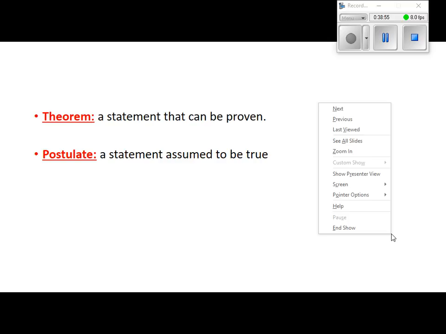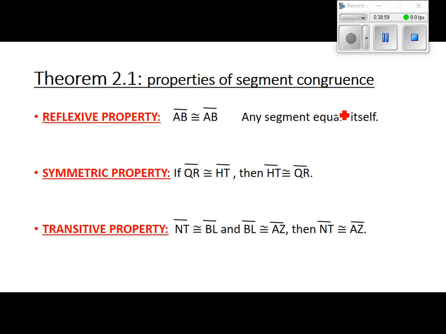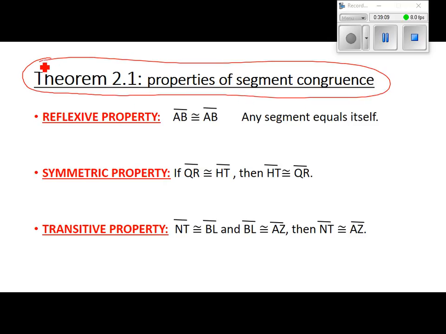We talked about those earlier this year, right? Yeah. All right, we wrote this down last time. Look at this right here: how is this different than what we wrote down last time? Properties of segment congruency. Last time we wrote down properties of equality. So this is a little different, so write this down.